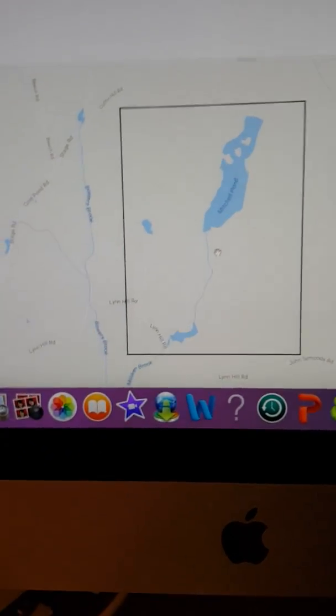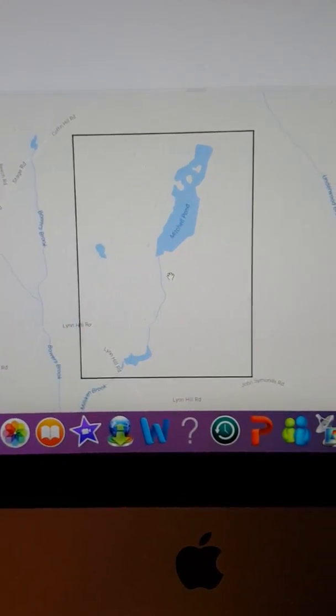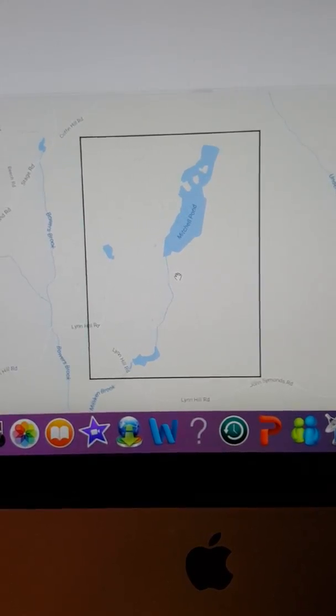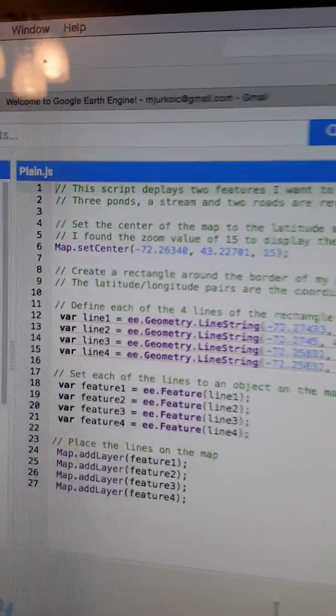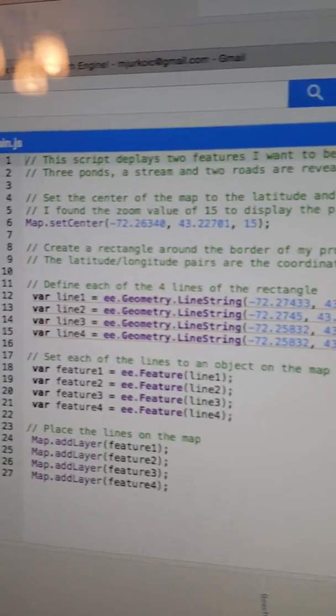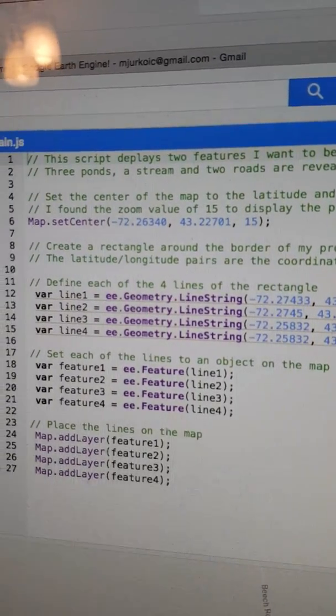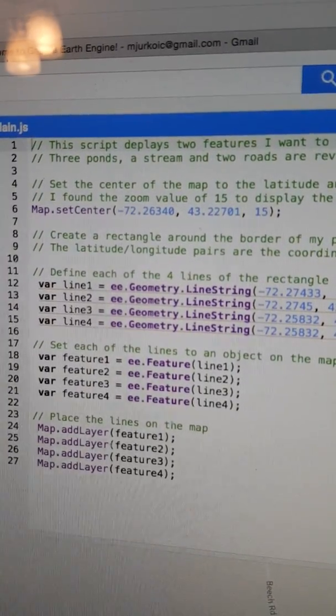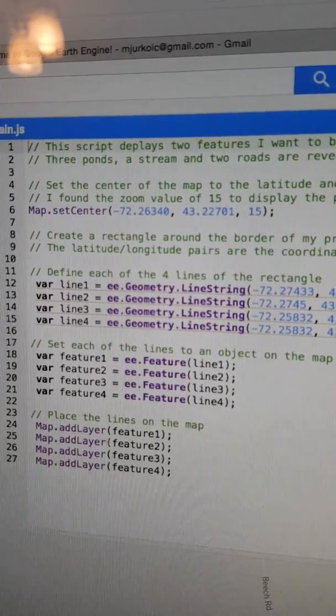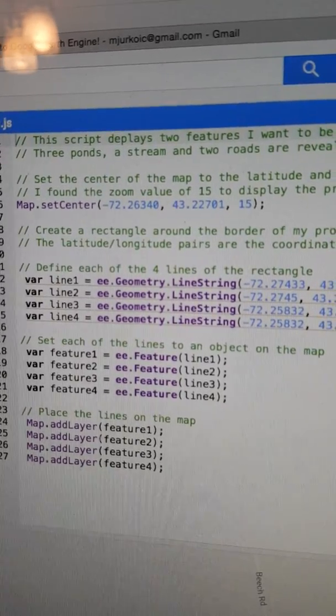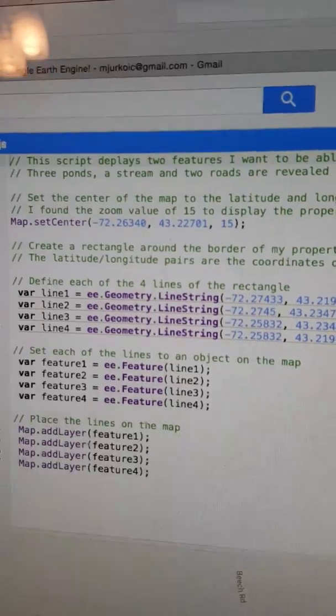And that's why down here, you're seeing my property in the middle of the map. To show any other part of the world, you would put the latitude and longitude values in that command, and that would center your map at that point.